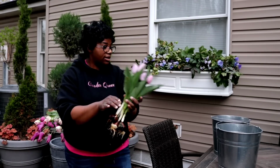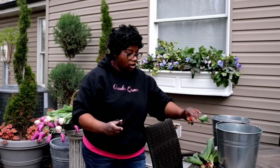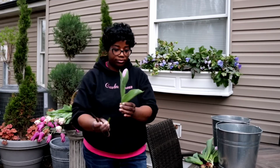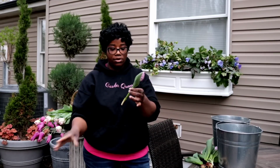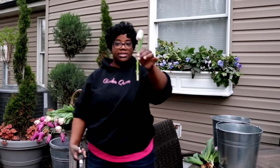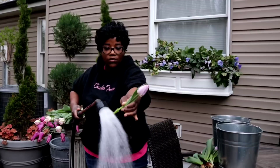That's all I'm doing. Then I come in and I go ahead and snip off the bulb. I do pull back any of the foliage that's going to end up being in the water, and so this is what I'm left with. But as you all can see, there is a little bit of dirt still attached, so I just spray it off again.